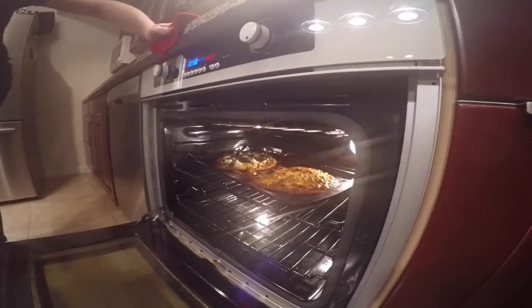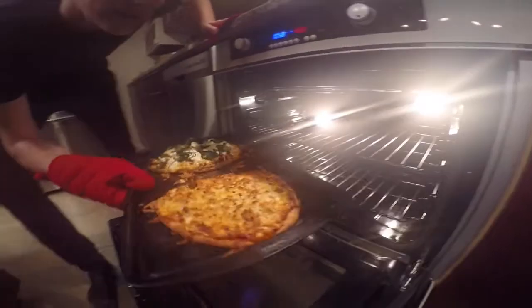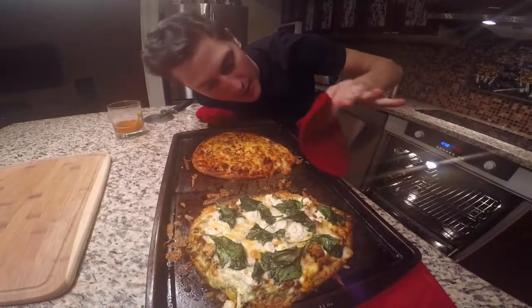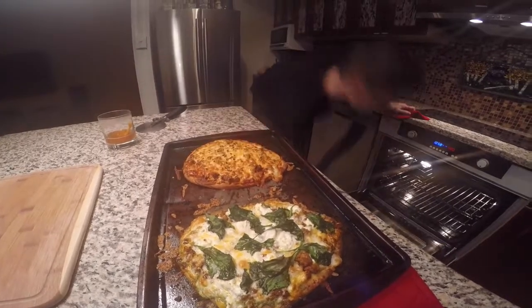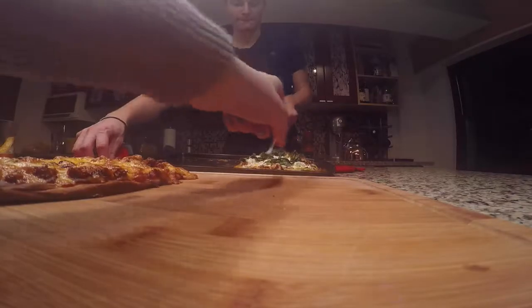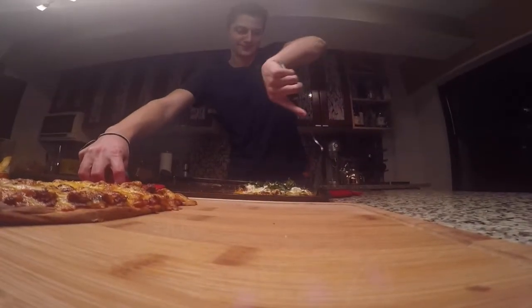That looks ready. Good. So how long did that bake for? It's like 12 to 15 minutes are the trick. This one's 13. Perfect. Lucky number. Boom! Flatbread pizzas. Be careful not to burn your face. I have gloves on, so it's fine. Ow! Not until it's done. It is done.